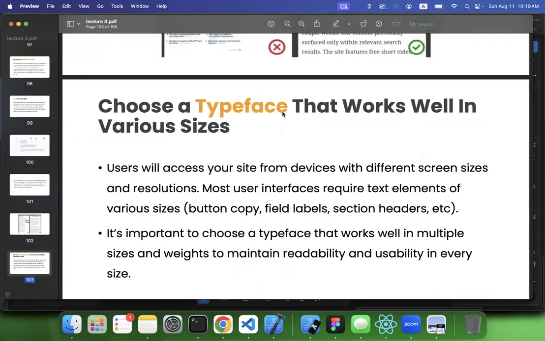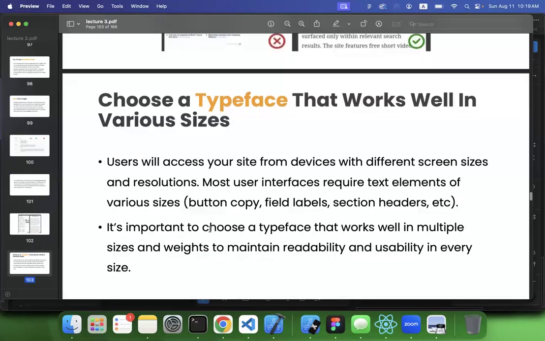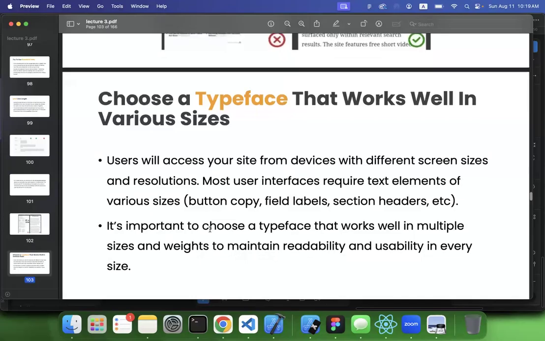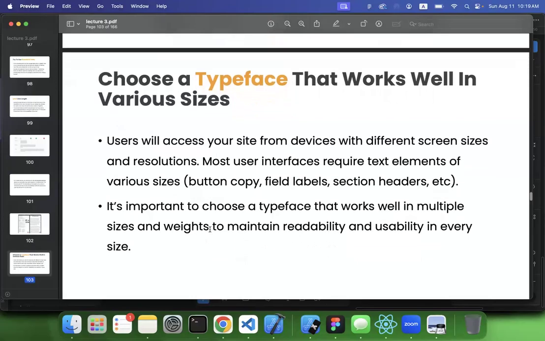Most user interfaces require text elements of various sizes, button copy, field labels, selection headers, etc. It is important to choose a typeface that works well in multiple sizes and weights to maintain readability and usability in every size.